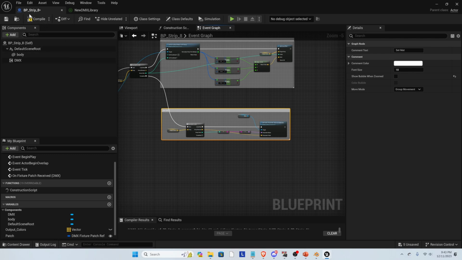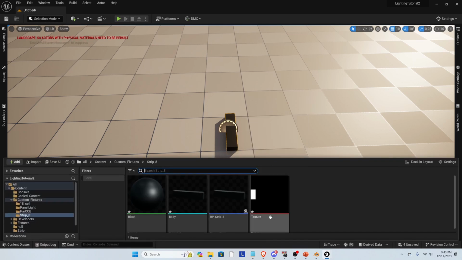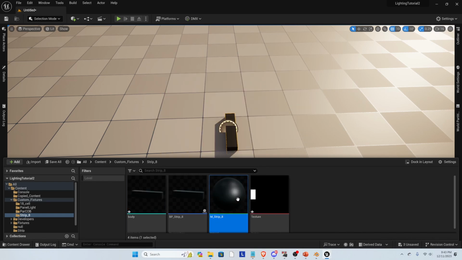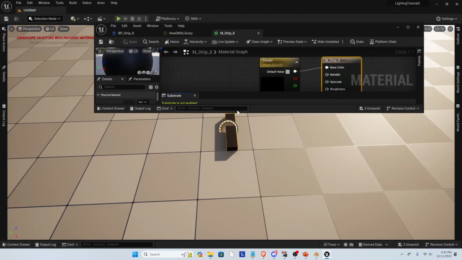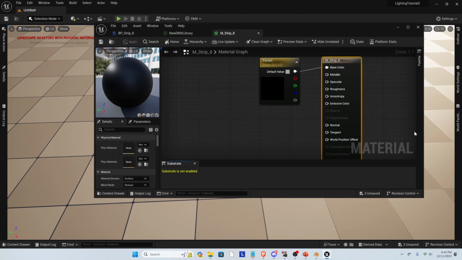Let's go to our material now and create what we need. In our material, I'm going to rename this and call it m_strip8. And then edit it. And we have to reference our texture.